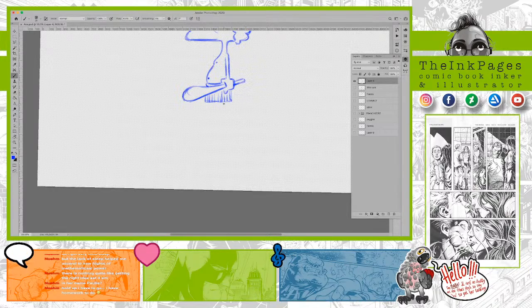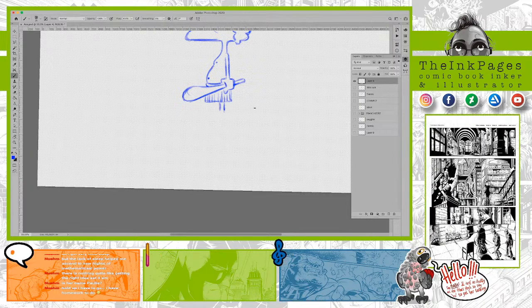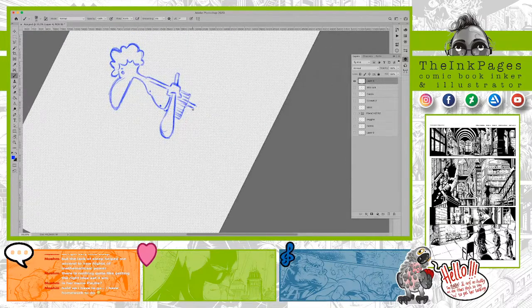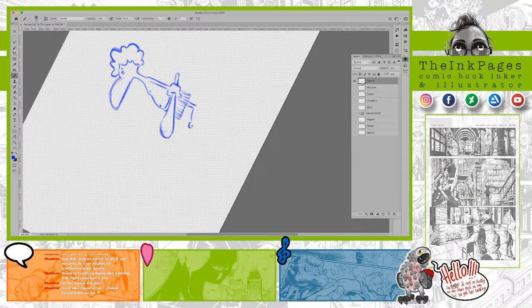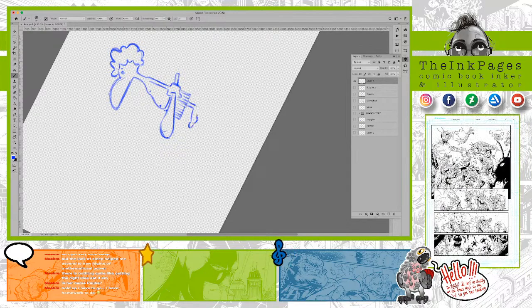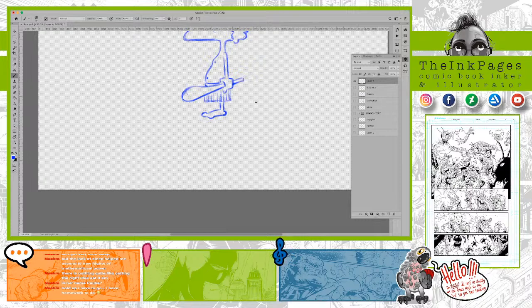And then the feet. I would definitely change the feet to how I used to do them. So, the toe. Something like that. That's already an improvement.